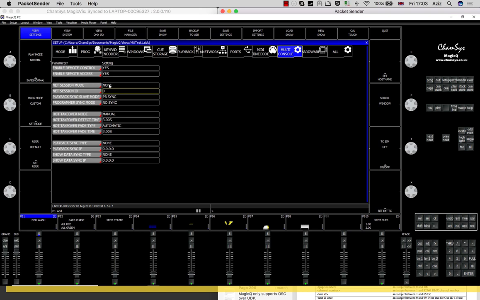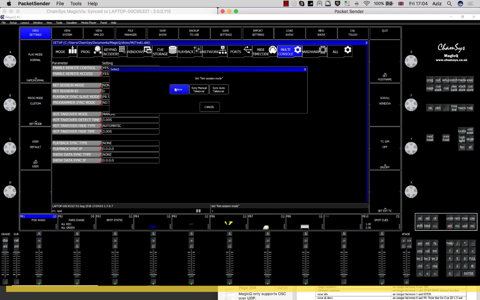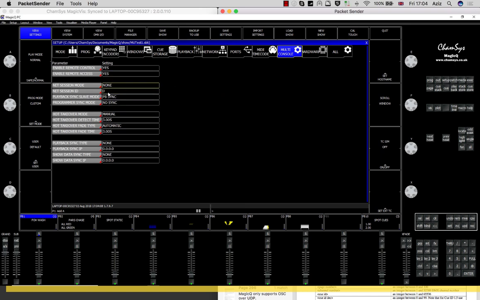As I understood from the manual, if you're running in the multi-console mode, meaning you have several systems working together, you will not be able to use the TCP/IP mode, because TCP/IP mode and the consoles use the same line across all the consoles. That means you have to use either TCP/IP or the network session mode. So in order to make sure it all works, set net session mode to none and the net session ID to zero.